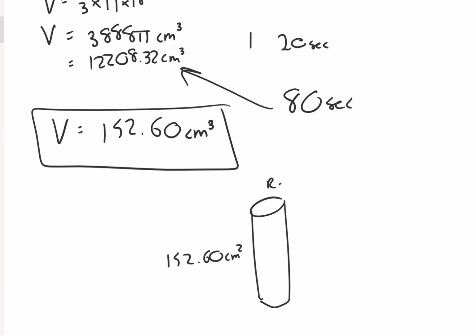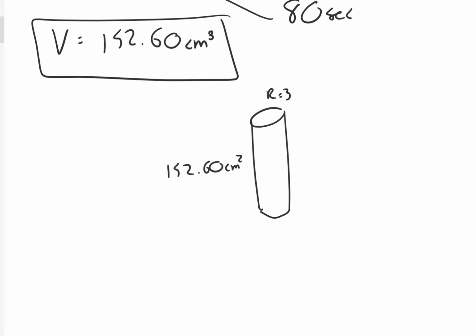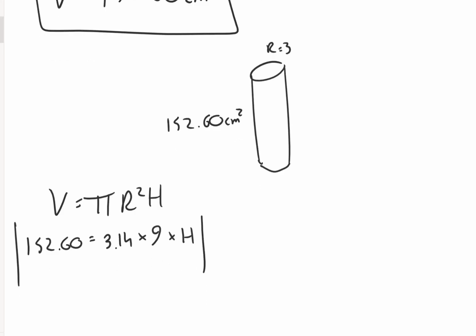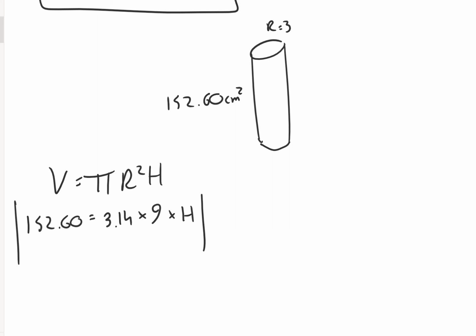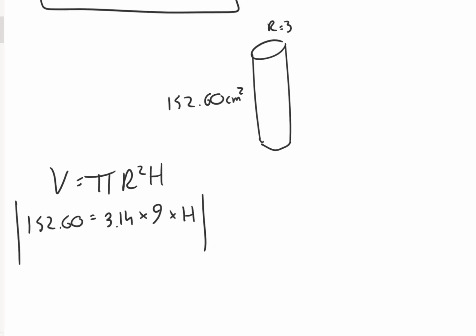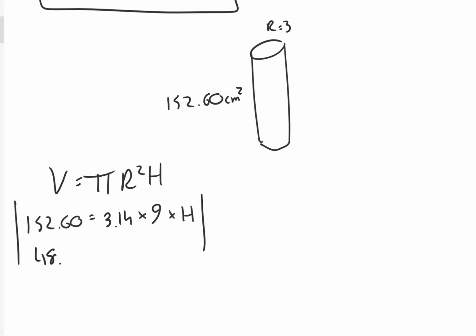We know the radius of it, 3. We want to know the height of water that passes through after a second. So volume equals pi r squared h. We know the volume, 152.60, equals pi, and we put in 3.14 because we don't have another pi to cancel it, multiplied by the radius squared, 3 squared is 9, multiplied by the height. We divide 152.60 by 3.14 on both sides and we get 48.60, which equals 9 multiplied by h. Then 48.60 divided by 9 gives 5.4, which equals the height. So the rate at which the water is passing through the pipe is 5.4 centimeters per second.